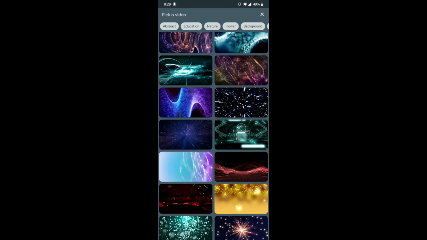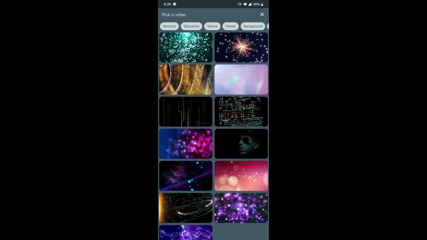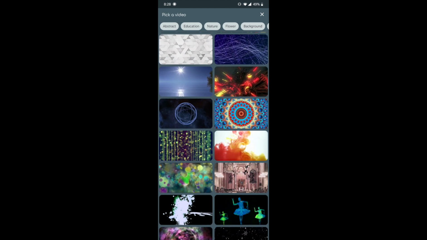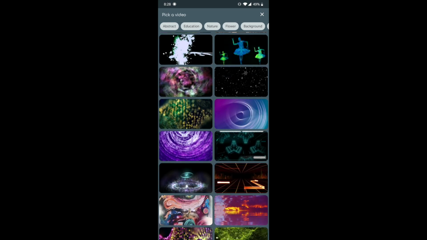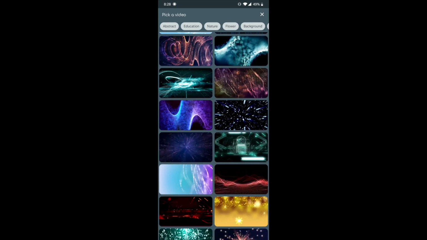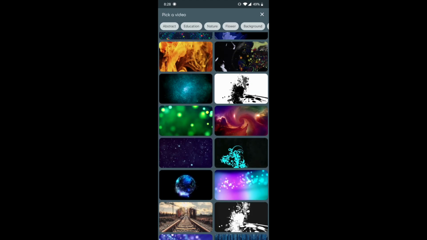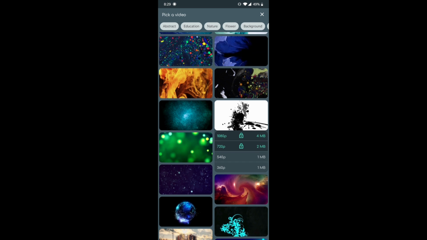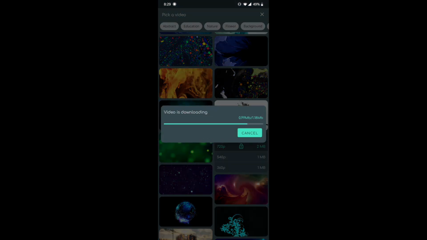There are lots of templates down over here you can use. I think they're unlimited, I haven't checked that much, but you can use them whenever you want. If I just click like this, you will also see options to download it. And as you can see, here is also the option to get a pro. There are only two options available, 540p and 360p. So you can just click it over here and it will download the template.